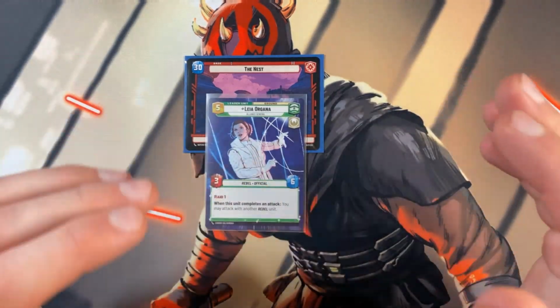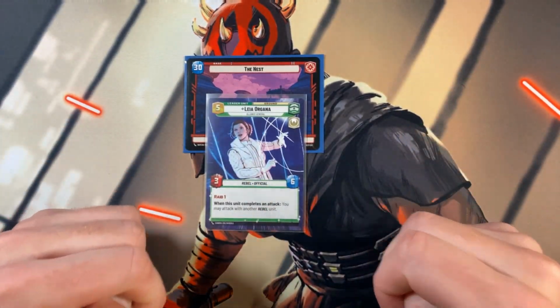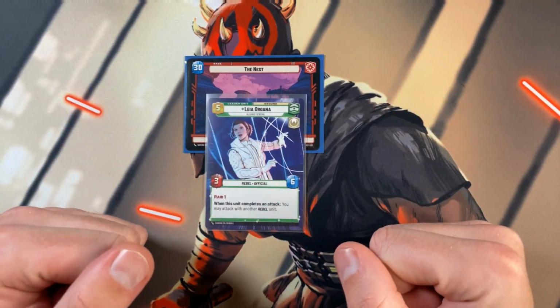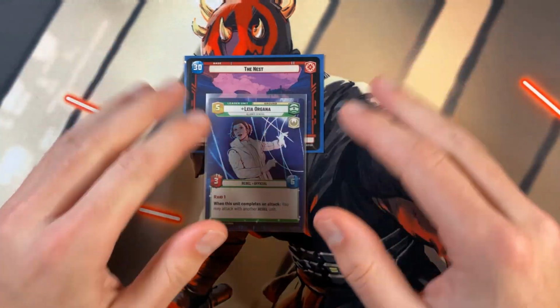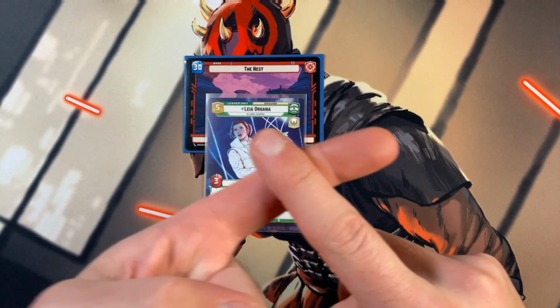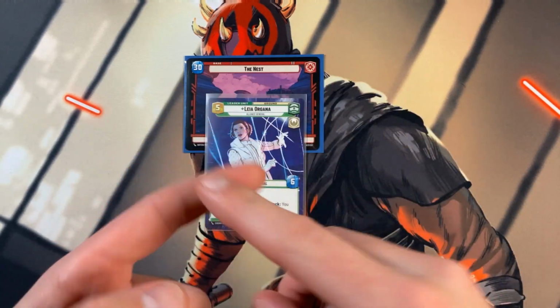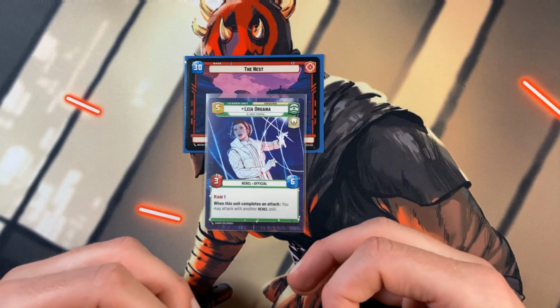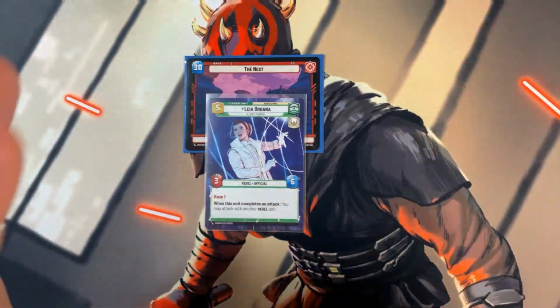Welcome back to another Stars Unlimited deck video, where today I'm bringing you something a little bit different. Set 4 has recently been announced, and Set 4, by the looks of it, is all about piloting, a new mechanic, attaching leaders to vehicles, and vehicles in general. So I thought, what better opportunity have I got to share with you guys my vehicle deck?